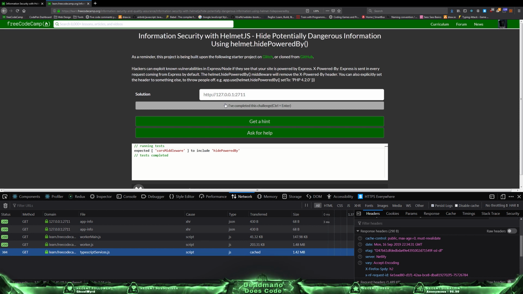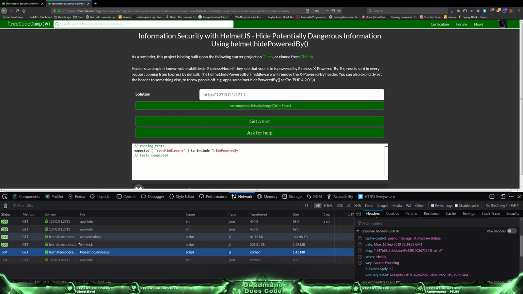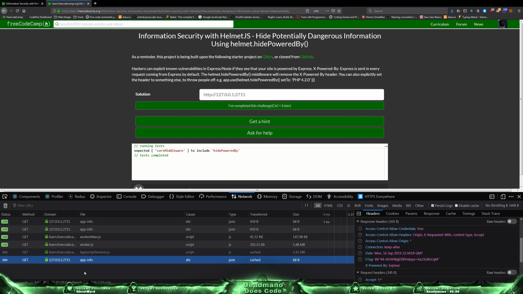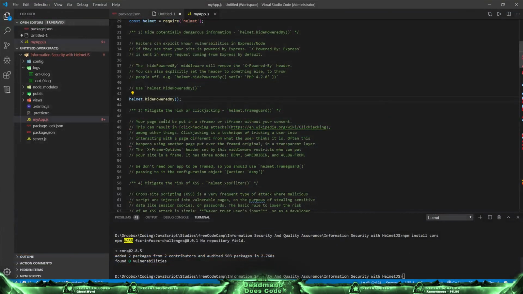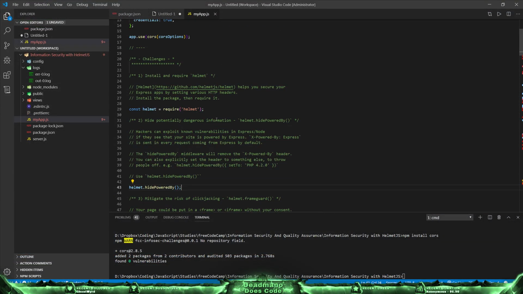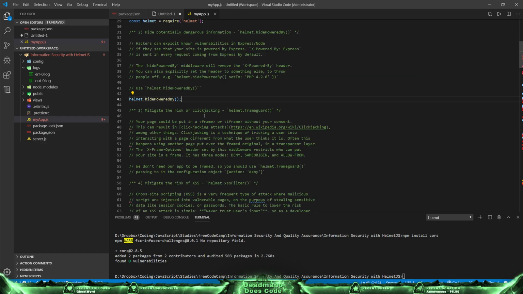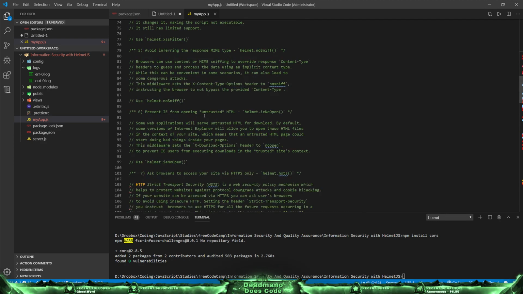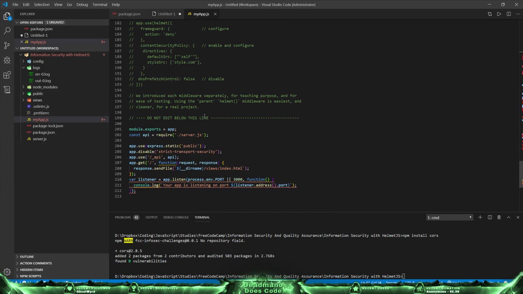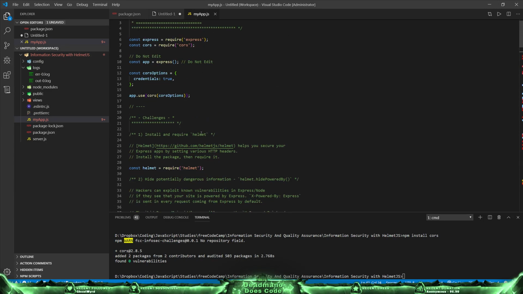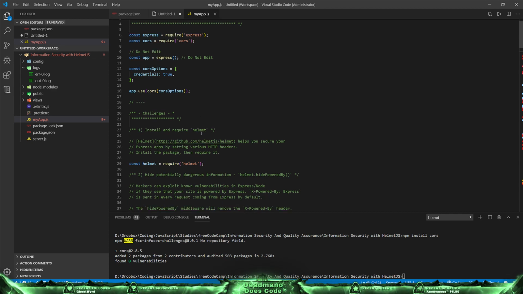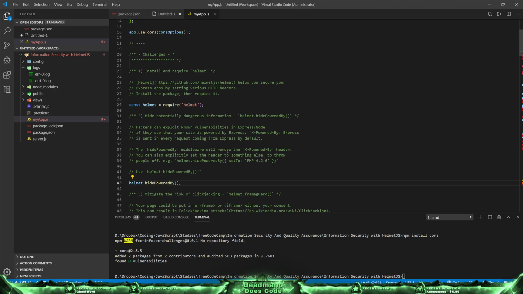Expected cors middleware. What's the cors middleware? It's not referring to the thing that I added, hopefully. Hopefully not. Because it literally said helmet.hidePoweredBy.